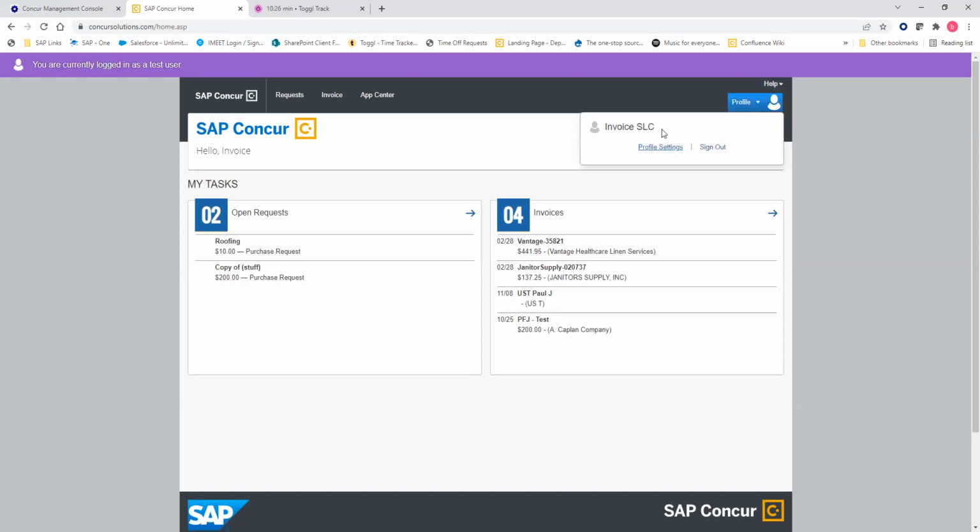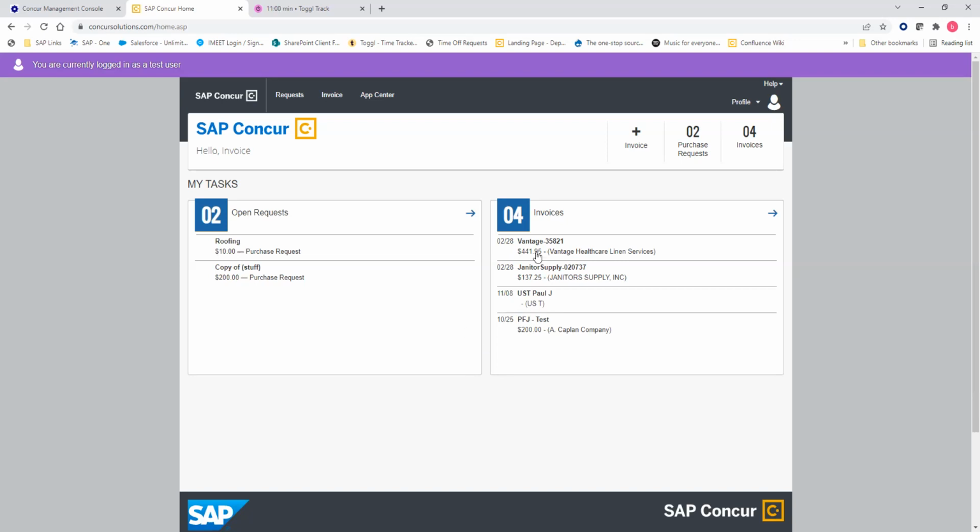Additionally, there's a link to drill into profile settings, and that's where we're going to start after covering the home page. So in Concur, we do prescribe to a work to zero concept. And whether you're a submitter of documents or an approver of documents, the corresponding number of tiles that you'll see will essentially communicate the number of documents, in this case, purchase requests that are ready for submission, invoices that are ready to be submitted, etc.